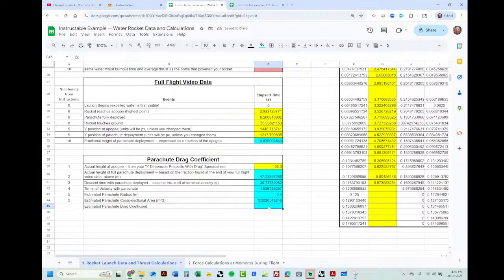The drag coefficient, got to use the drag formula and weight again. So at terminal velocity, weight and drag are equal. So weight is mg, drag is 0.5 times cross-sectional area times drag coefficient times density of air times velocity squared. So I'm looking for the drag coefficient. So basically I'm going to keep that mg from one side of the equation and I'll divide it by everything except drag coefficient from the other side, therefore isolating drag coefficient.